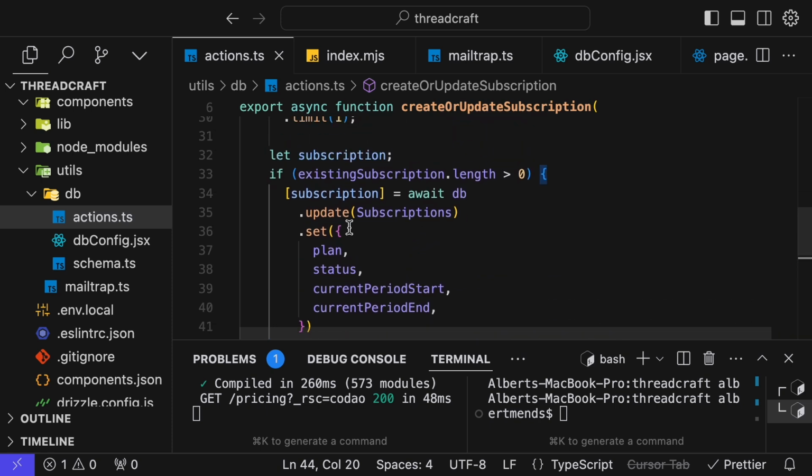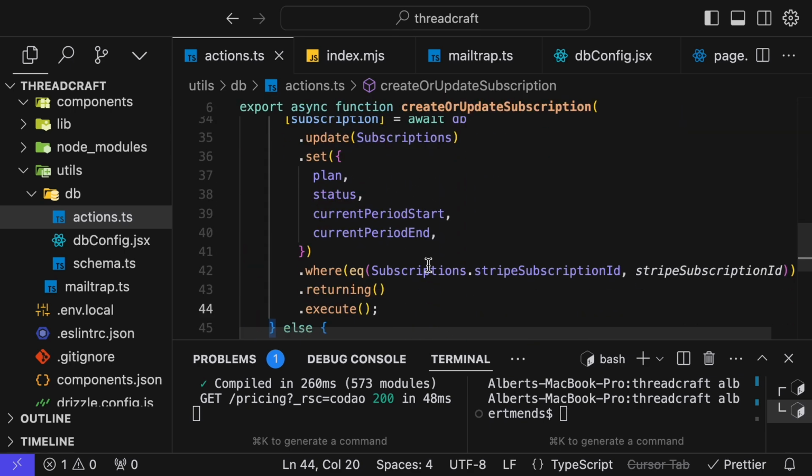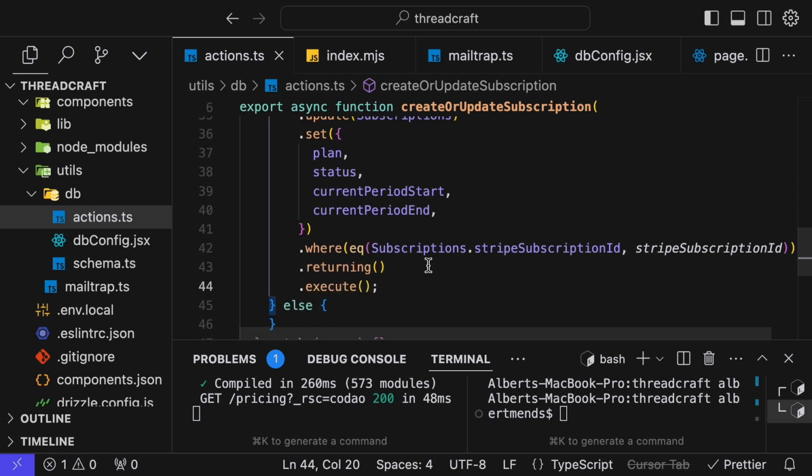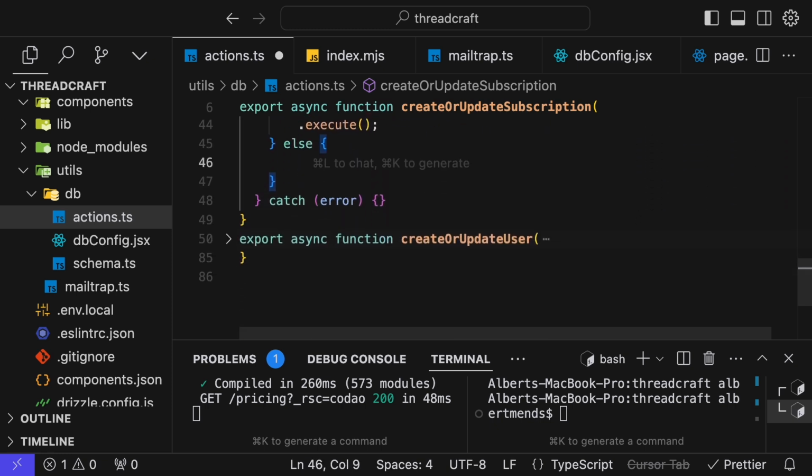We update it inside the subscription schema. So we are getting all these from the arguments of this function. So this is going to update the subscription if you have a list of subscriptions, else we create a new subscription.